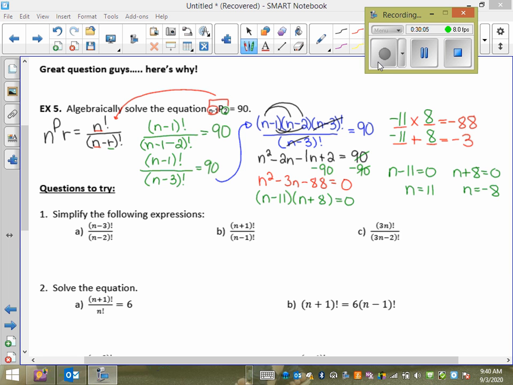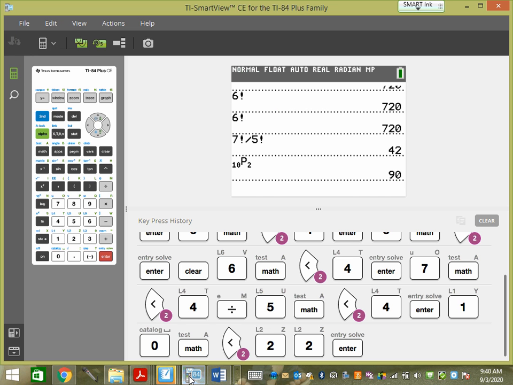We have two solutions, right? When we check, we always want to check back into the original question, right? Not something we've touched or changed or done anything with, because we could have made a mistake. So we want to try it back into here, n minus 1 P 2. So if I try the 11, it's 11 minus 1 P 2, which is 10 P 2. We agree? 10 P 2? So we're going to go to our calculators and type that in.